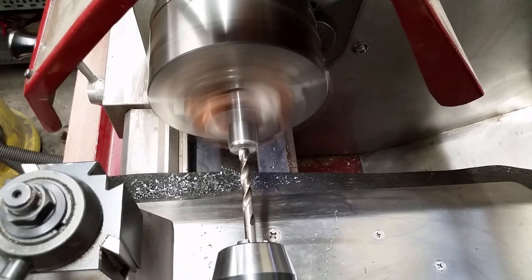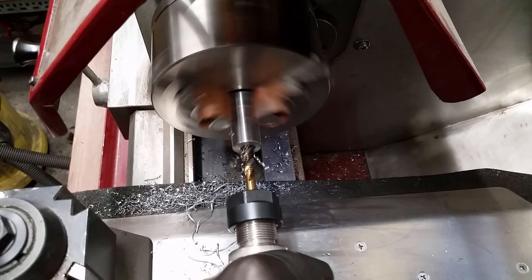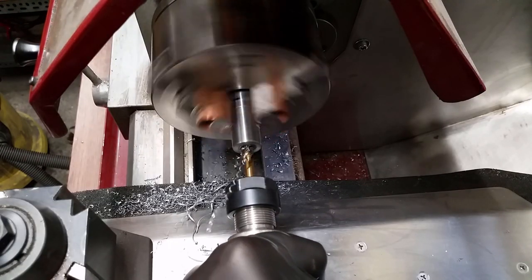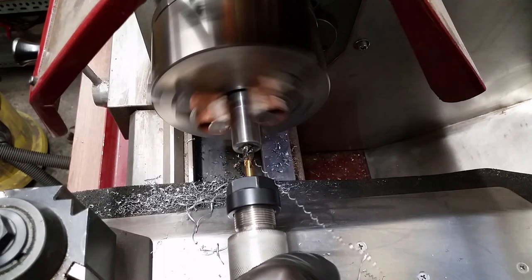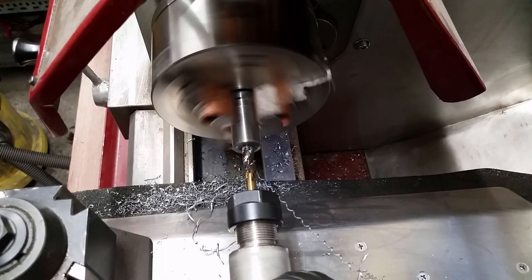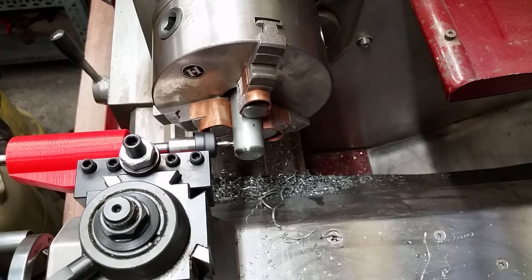Because I was lazy, I just drilled and tapped a hole inside the steel rod — with Loctite I will just glue a piece of threaded rod inside. Way easier and faster than machining the rod down and cutting an outside thread on it. What you see here is a 3D printed prototype of a boring spindle for the lathe. I saw such a thing on Steve Jordan's channel and wanted to try it. With this tool you can drill a hole in the exact center of any part that's in your chuck.